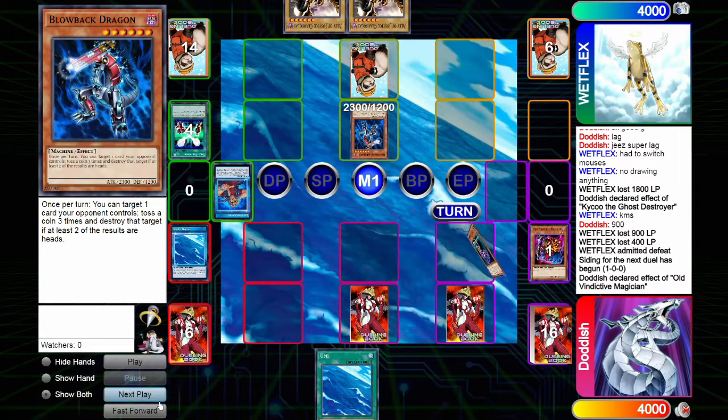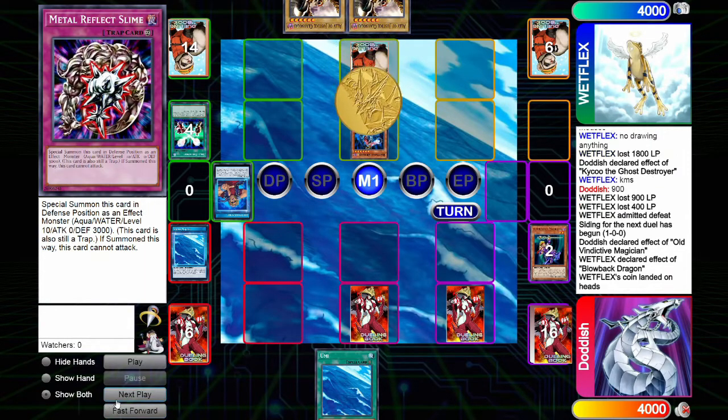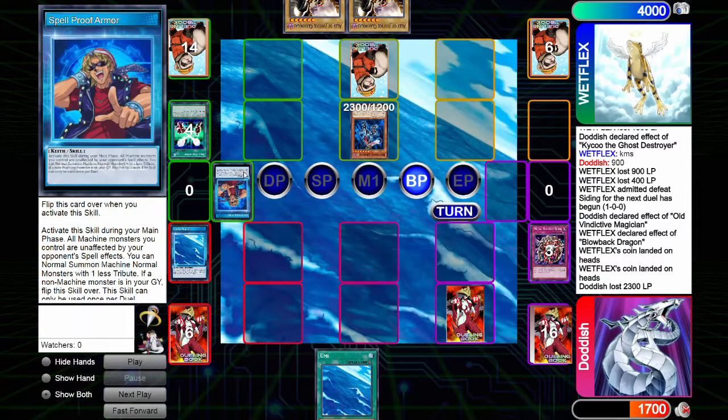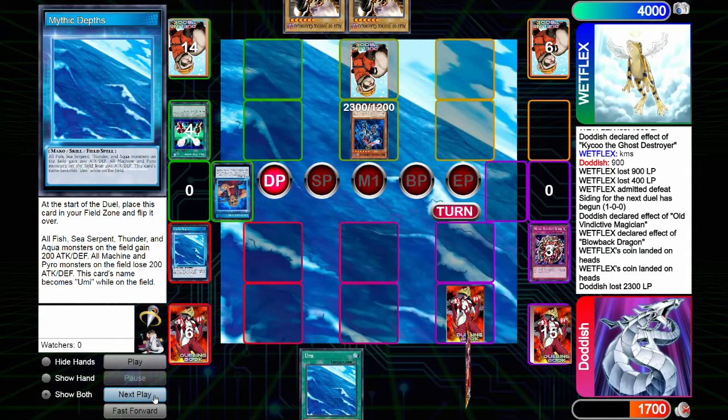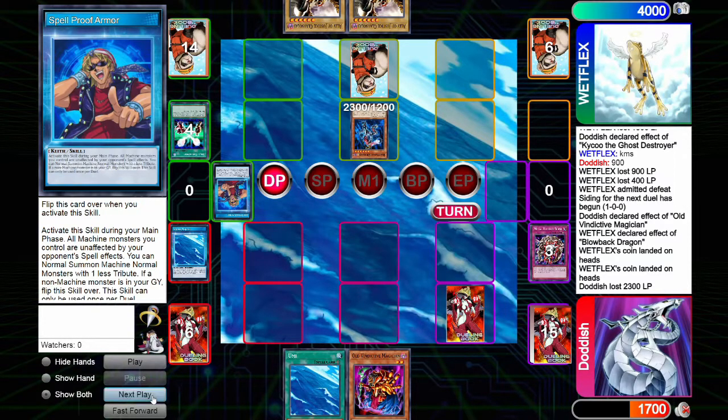summoning the Blowback Dragon. Using the Blowback Dragon, he targets the correct card, being the Metal Reflect Slime, and he gets double heads, destroying the Metal Reflect Slime, which is kind of like our only saving grace in the situation we're in, because we can't book it because, you know, he has Spellproof out. Also, Mystic Depths doesn't affect the machine monsters, by the way, because of Spellproof, in case you guys were wondering.